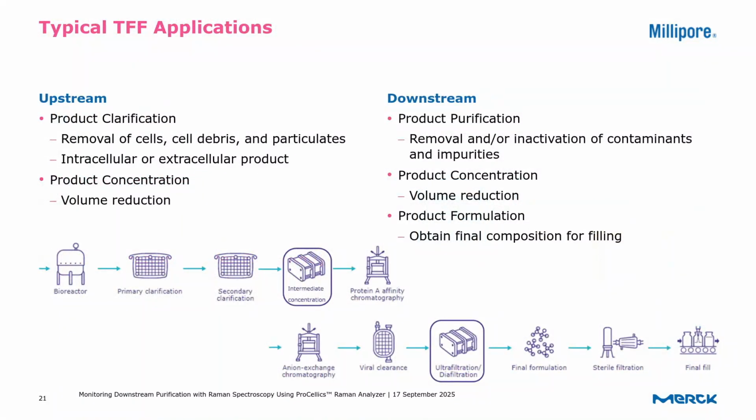So when we look at diafiltration, there's a number of places in a process where you can use it. This is just a more traditional CHO process, or potentially a viral gene therapy process. And you can see that any time there's a need, where you see increased efficiency in your process by decreasing the working volume or exchanging the buffer, tangential flow filtration is a potential place where there can be value.